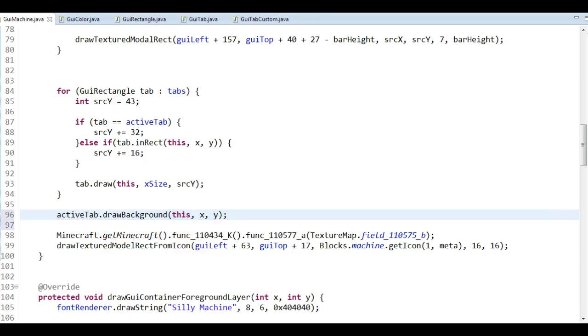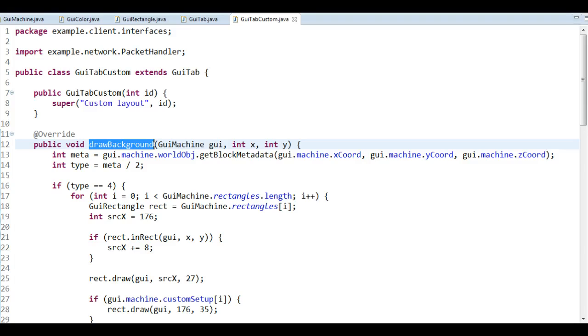We create them and tell the tab itself to do the rendering code, and then we just tell the active tab to actually render things. So if a GUI tab custom is not the active tab, then we won't see the grid. We won't draw any mouse over for the grid. We won't even accept clicks for the grid. Well, if you click it, it's not going to do anything at all because it's not going to be called.